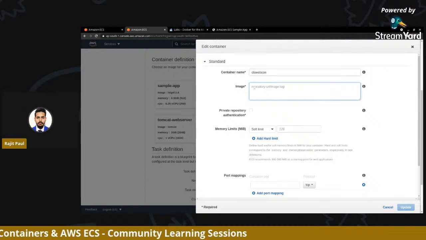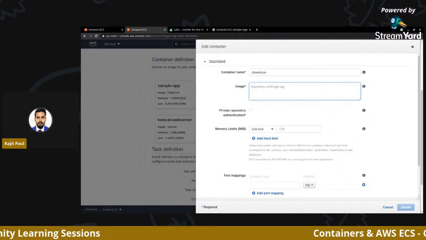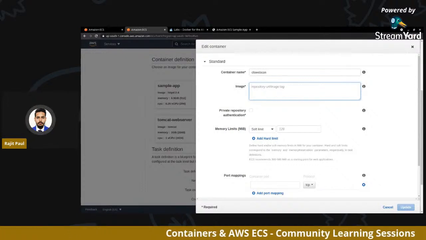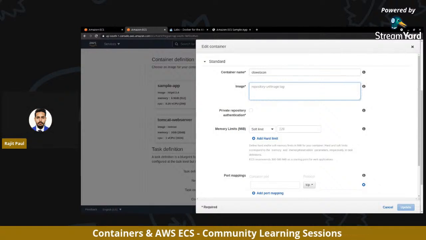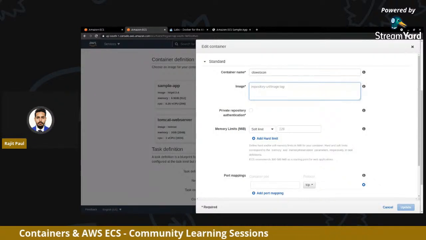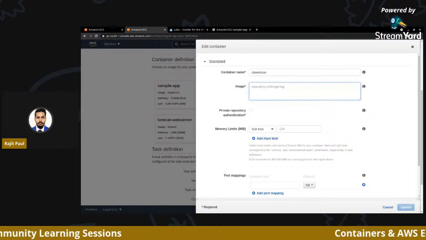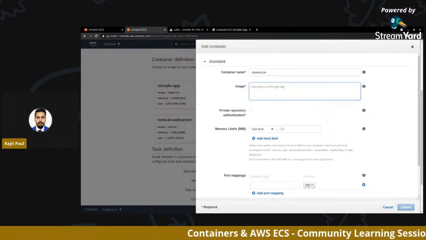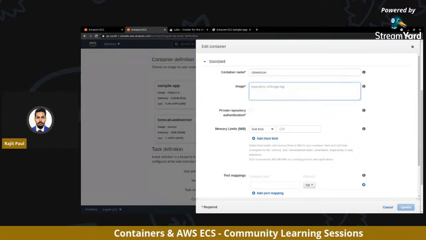Now this is important. So we discussed what Docker Hub is. Docker Hub is an official repository where you can upload your own Docker images. So what do those Docker images consist of? Those Docker images consist of your own code, your own application, whatever website you have. If you want to Dockerize it, you can upload it to Docker Hub, right? So accordingly, we can fetch that image from Docker Hub.